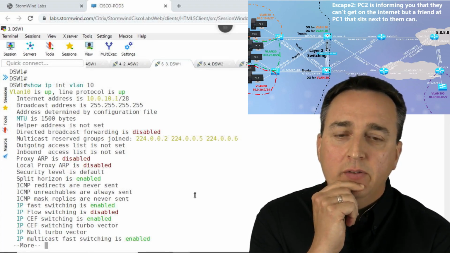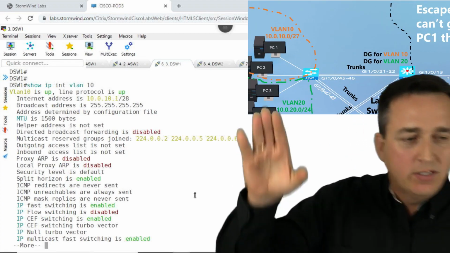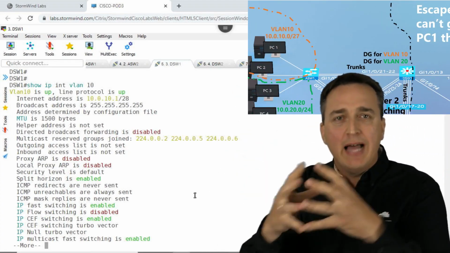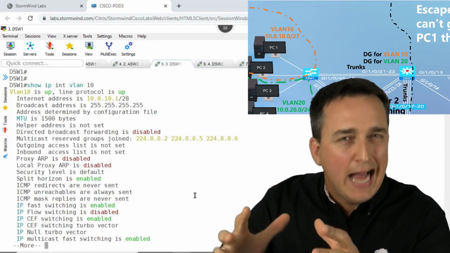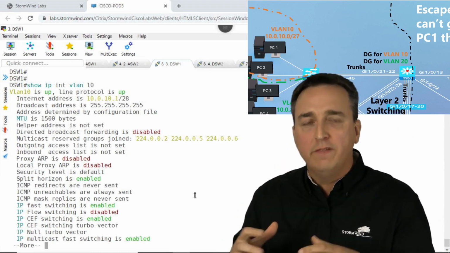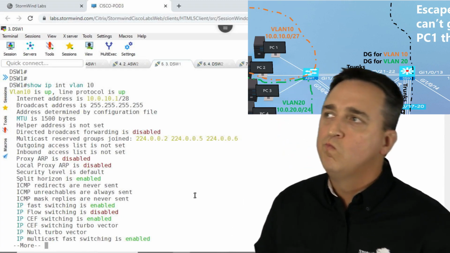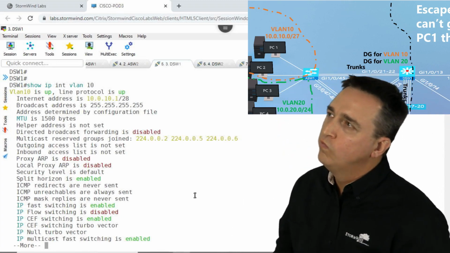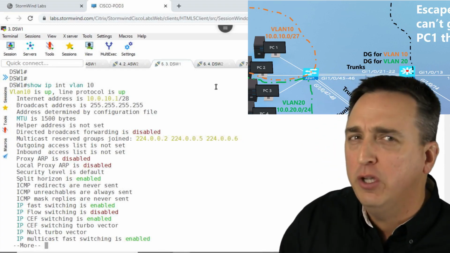Look at that. Remember that we have a /27 for that subnet. And our PCs are configured with /27s. The router's configured with a /28. What about DSW2?